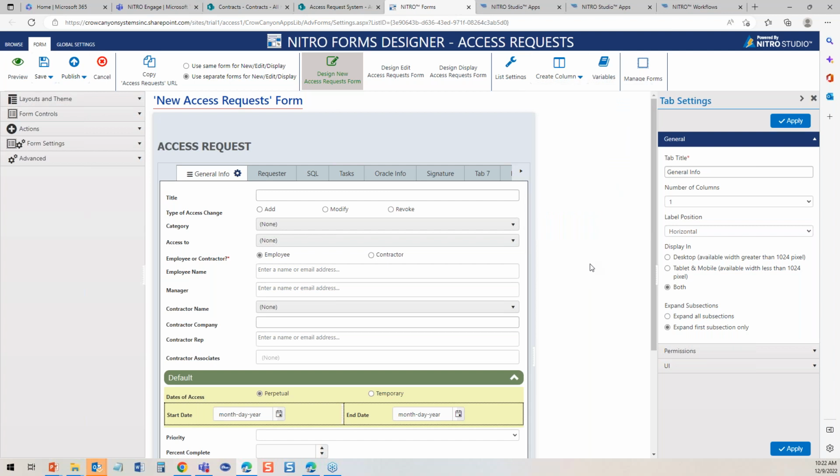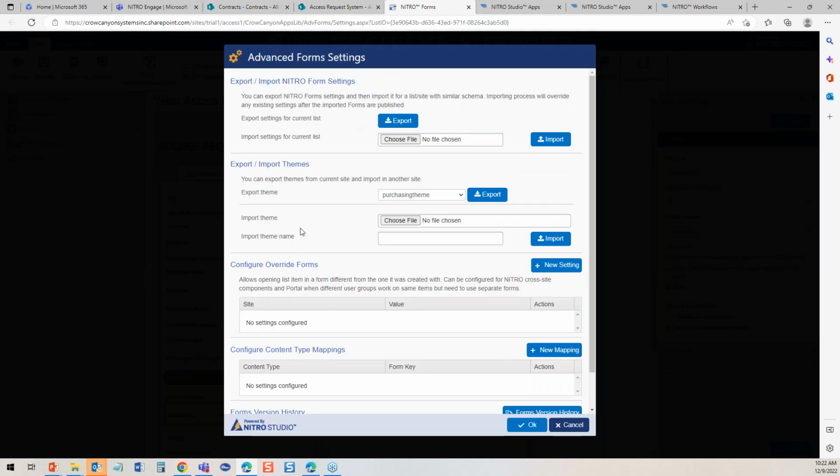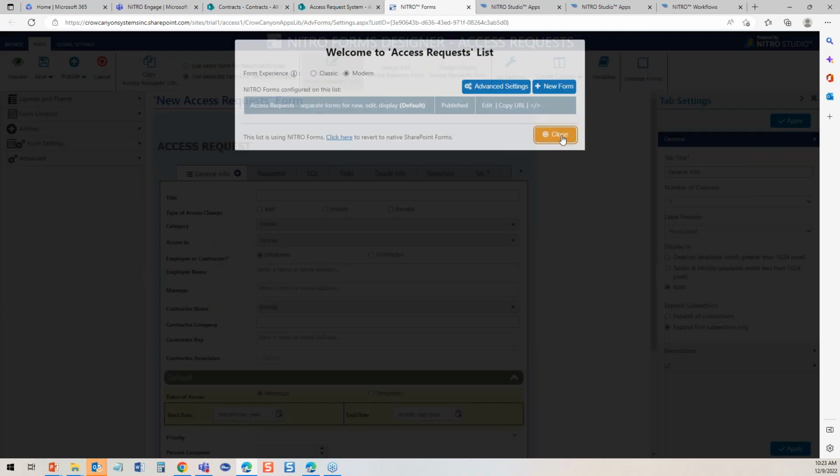And what people find is when you have a particular problem you're trying to solve, or a particular thing you need to have done in the form, we built a lot in here, a lot under the covers on how to do this, and we'll work with you closely to show you how to do it and find out what you need. Let's just finish the top row here. We have variables, and we have manage forms where you can import, export forms, import themes, override forms, all kinds of things that get really useful functionality out of your forms.